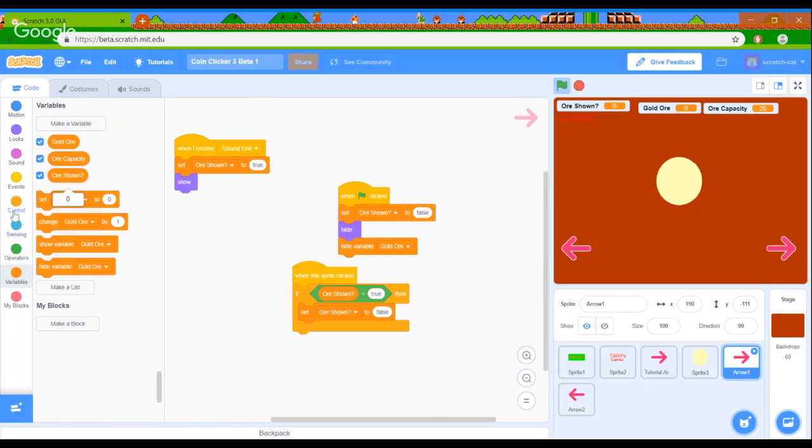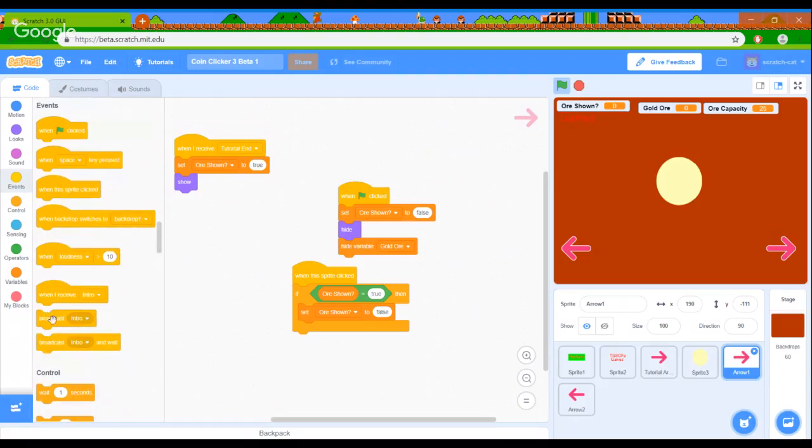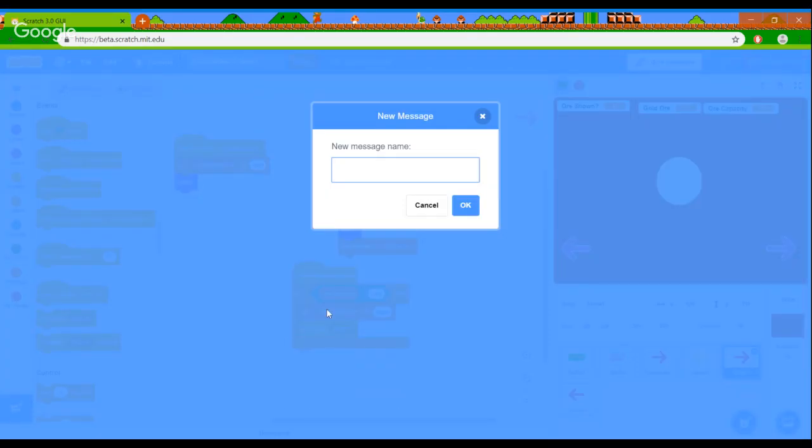we're also going to need the broadcast. You can see on the right of the screen we have ore shown, gold ore, and ore capacity.